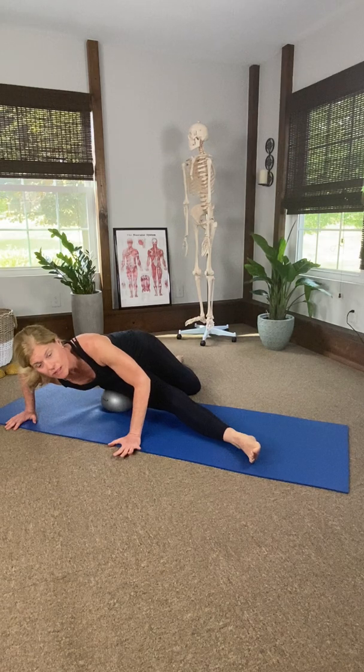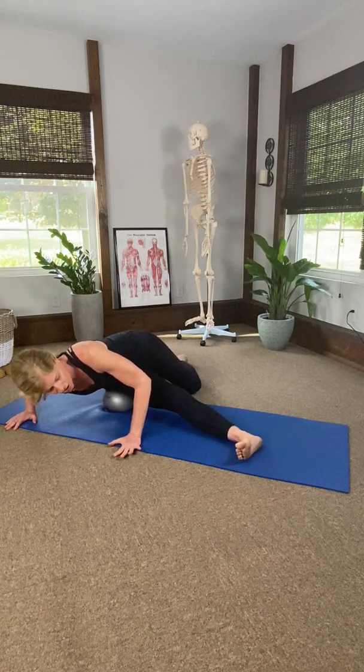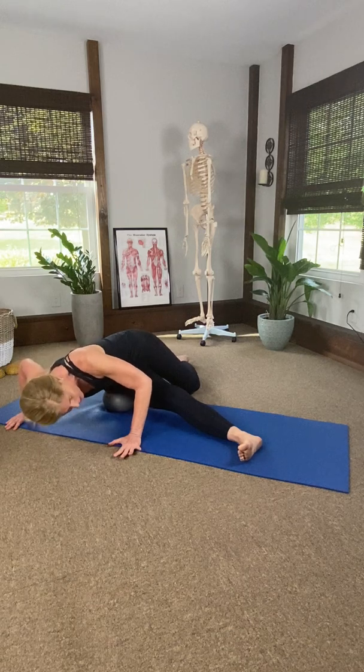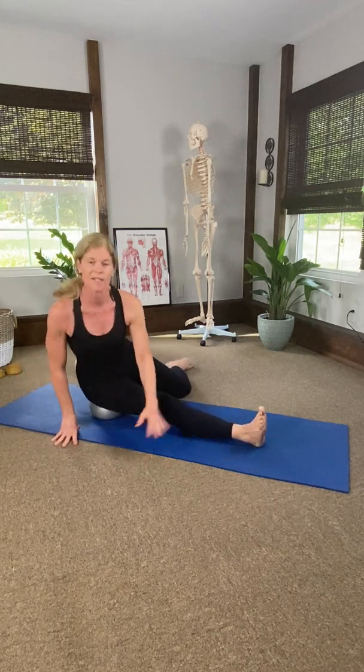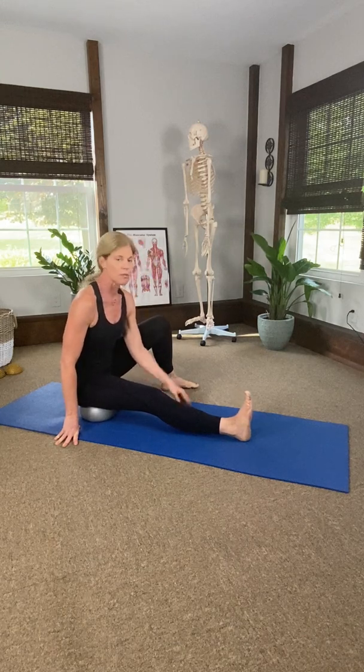Take one more breath in and out. Exhale. Now just really drop in, melt, melt, melt. That foot's turned out. 2 and 1. And come back up to where you started, right there at the top of the hamstring. Good. All right, now we're going to move down.